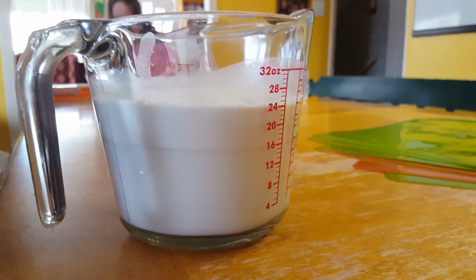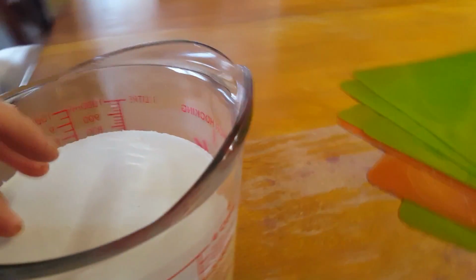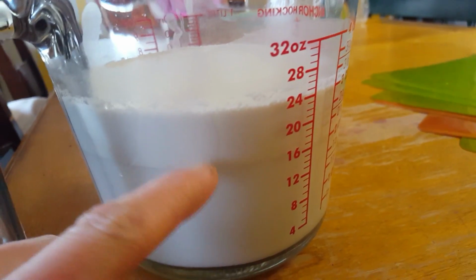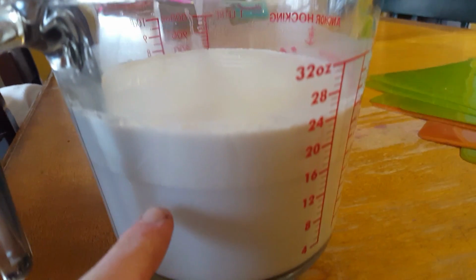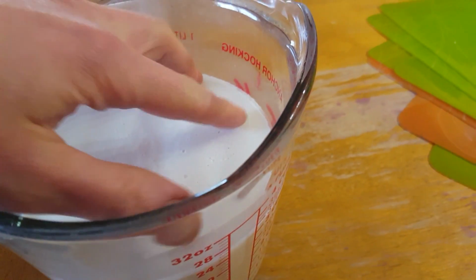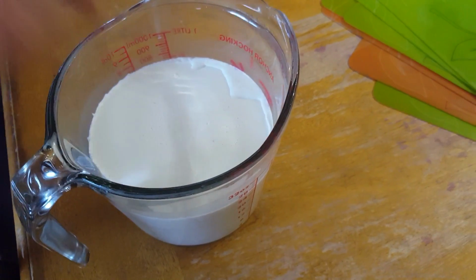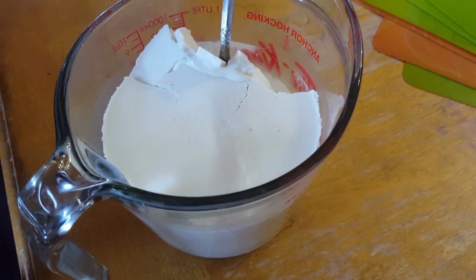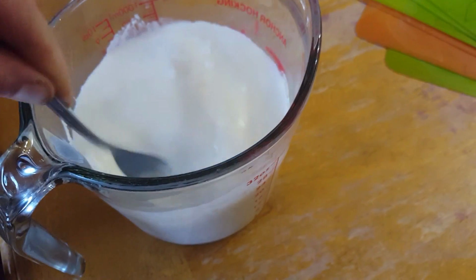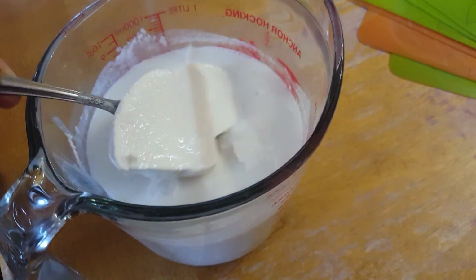Hey everyone, so we are about 5 hours in, and take a look. This has been in the fridge, so I can actually move the cream on top, and you can see here, from right here to here is all the thick cream of the coconut, and this here is liquid milk. So when it's in the fridge, it actually hardens. You can kind of see, like I'm actually pressing on it. It's actually hard on top. And I'm just going to take a spoon here just so you can see. So you can actually remove the heavy cream, or you can just warm this up with some heat and stir this in, and it will be thick, delicious, creamy coconut milk.